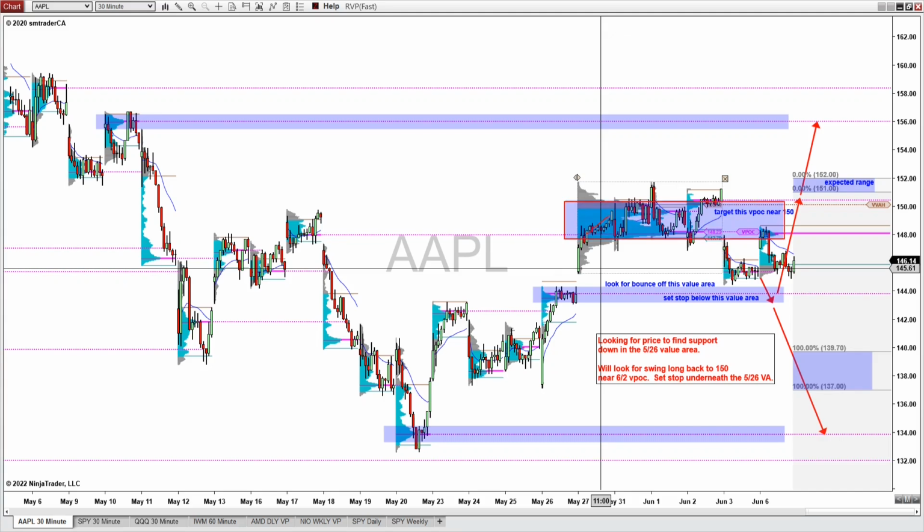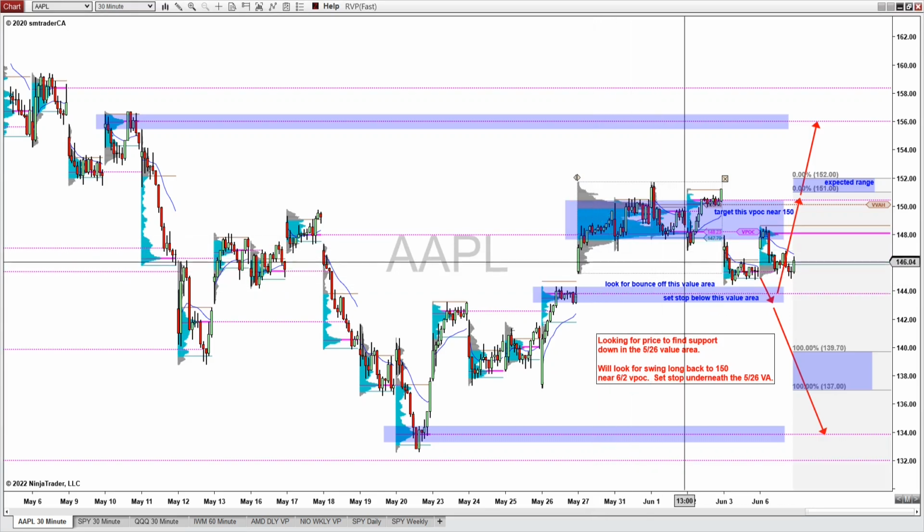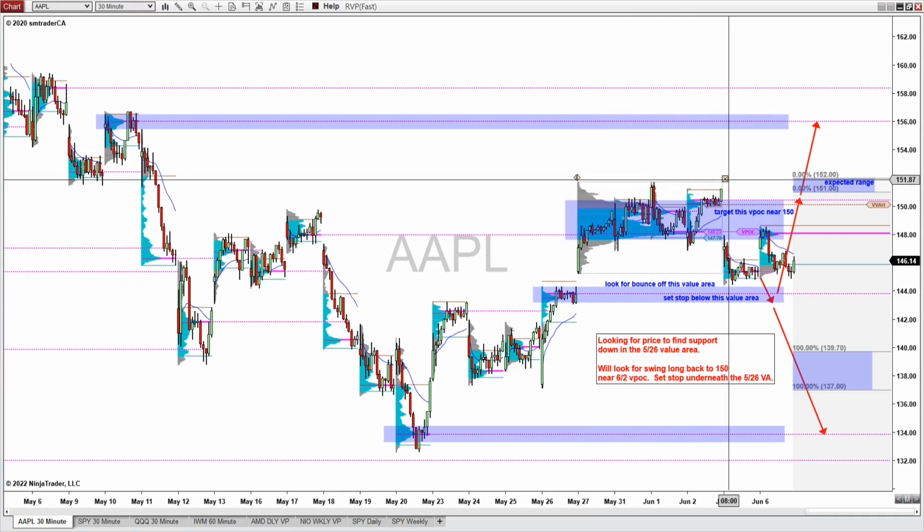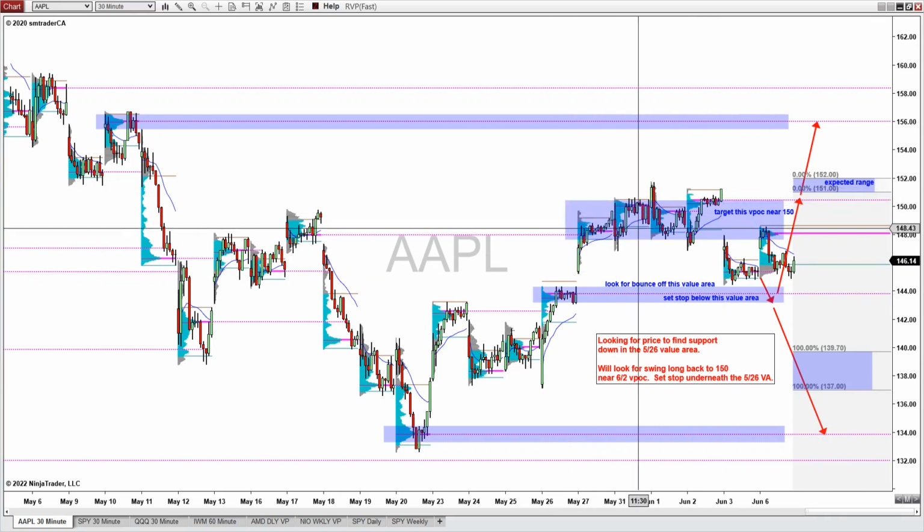Essentially, you're looking for price to break above or below that zone. And if the price is below it or above it, looking for it to come back into the zone. Okay, so that's basically what I got here. Then the other thing is, let me take this off because I already marked it off.